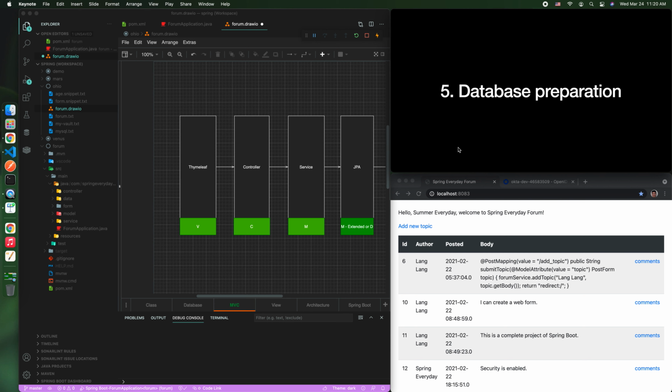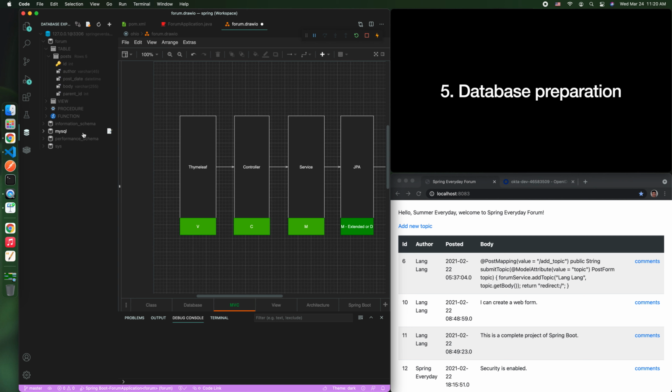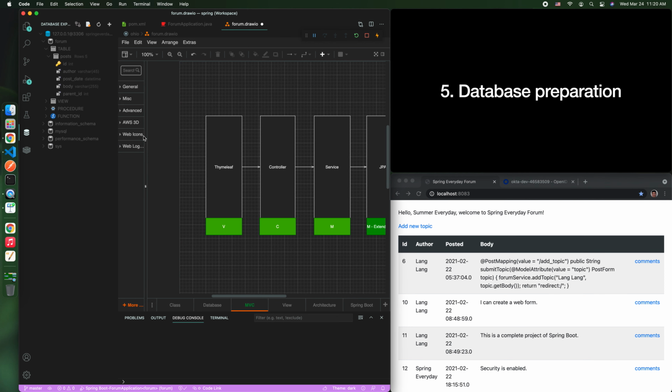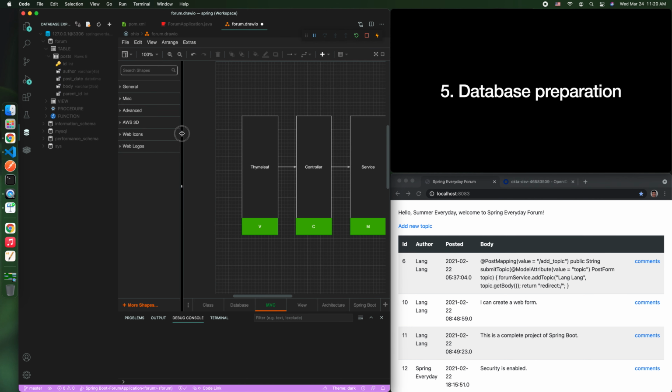Because this application needs a database, we prepared the database. The database is outside of the Spring Boot concept. For me, I have installed a Spring Boot database extension. I have created my database in MySQL server, which is a local server, and created a table for myself.